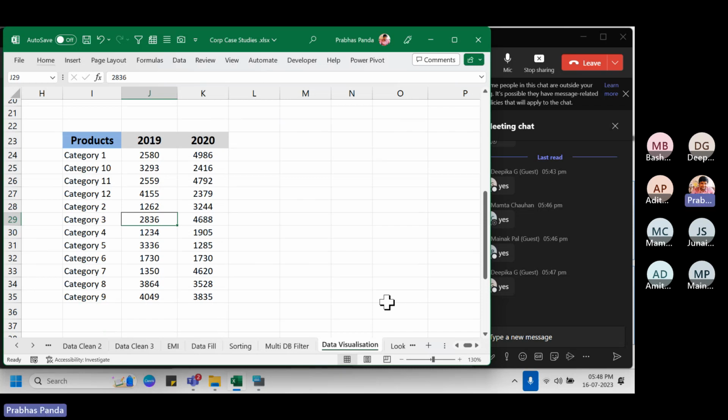Now 2019 you turn into Target and 2020 you make it Actuals. Kindly confirm once your data is ready.